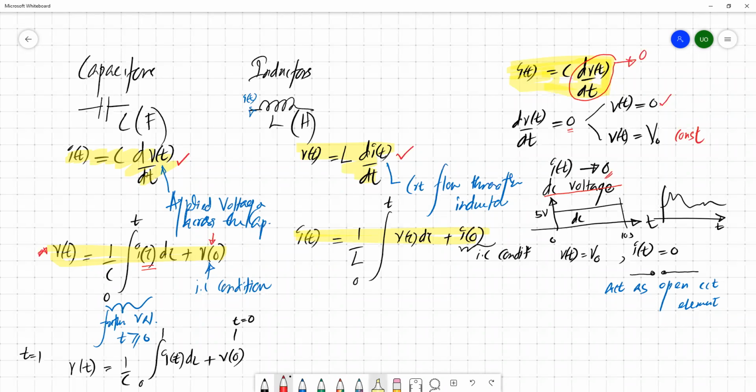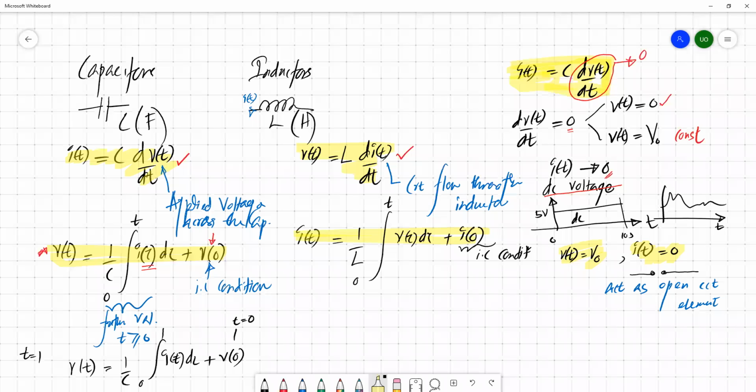So we can simply claim that if you apply a constant voltage across the capacitor, the induced current would be zero. If we think about an open circuit element and a short circuit element: with a short circuit element, there's a current flow through the device; if it is open circuit, you don't see any current flow. So we can map that condition to an open circuit element. This capacitor acts as an open circuit element, and you can't see a current. That's the conclusion we can make here.